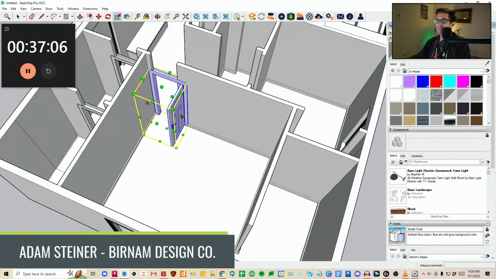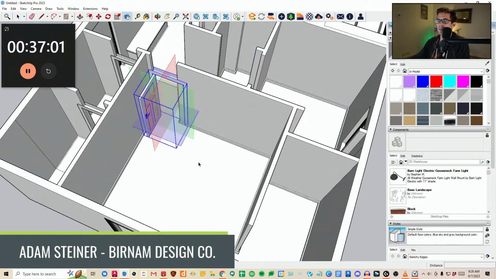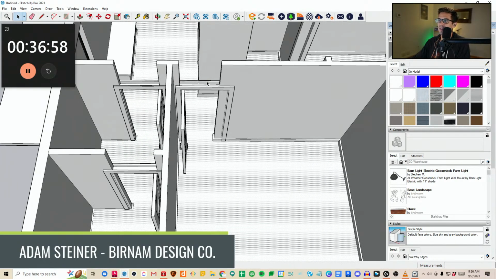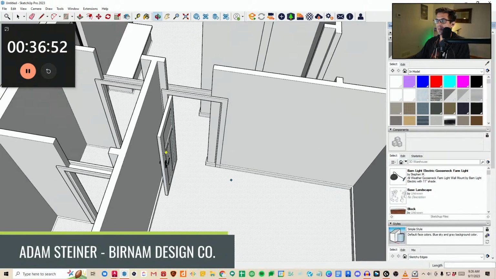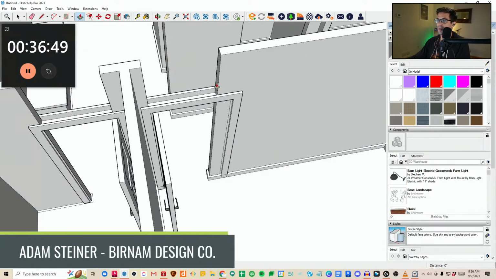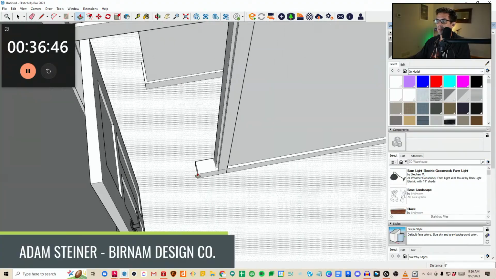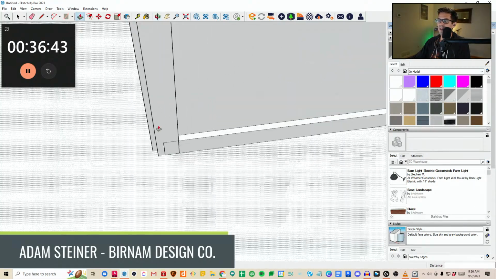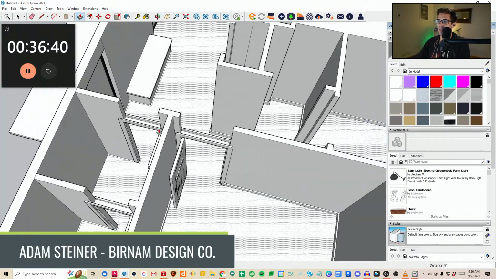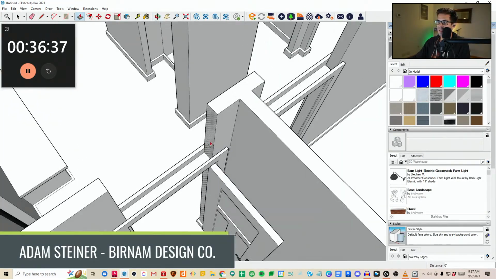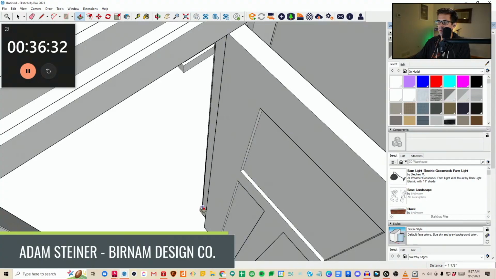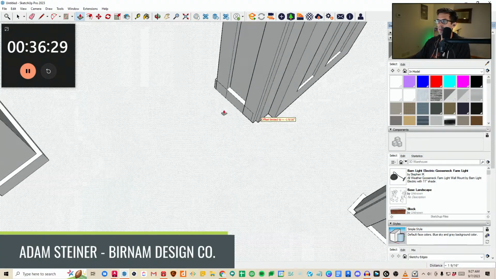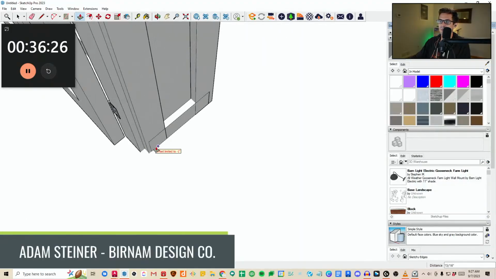Then flip this. Oh wait, actually this would be a perfect time to use the mirror command because it's already in the right spot. So just mirror it on that plane. Yeah, there we go. Look at this. Using SketchUp like it was meant to be used. Oh, this door opening's super off. Just gonna push that all the way back. That geometry will blend in the rendering, so you won't even notice it. So I'm not worried about that. I'm going to push that back some. And then push this back as well. Push this back as well.